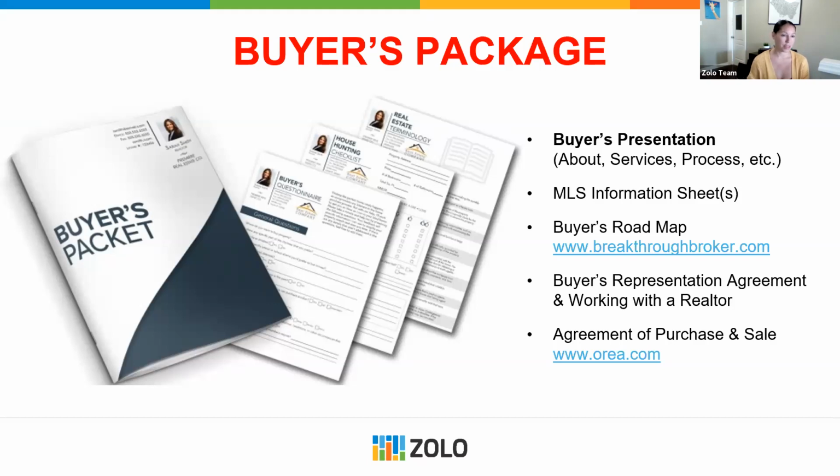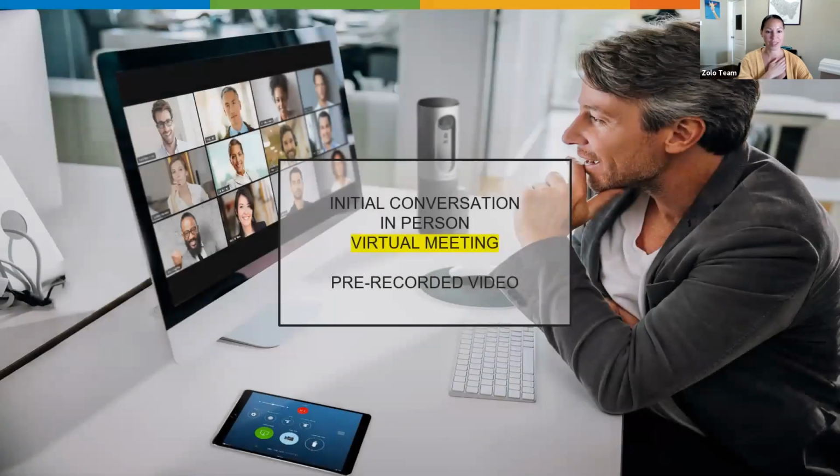And then share with them maybe the agreement of purchase and sale, the explain form, and just let them know this is included here for you to read. Let me know if you have questions, so that when I send this to you at the time of offer, you're not reading through 30, 40 pages of legal jargon. You've already read it beforehand. We've already talked about it. You're comfortable with it. So when the time comes, I'll just highlight what it is that you're offering, and you can go away and sign it, right? So having that buyer's package in person, just pieces of it in person, so you're not printing out this whole big thing. All right, so let's talk about the virtual meeting.